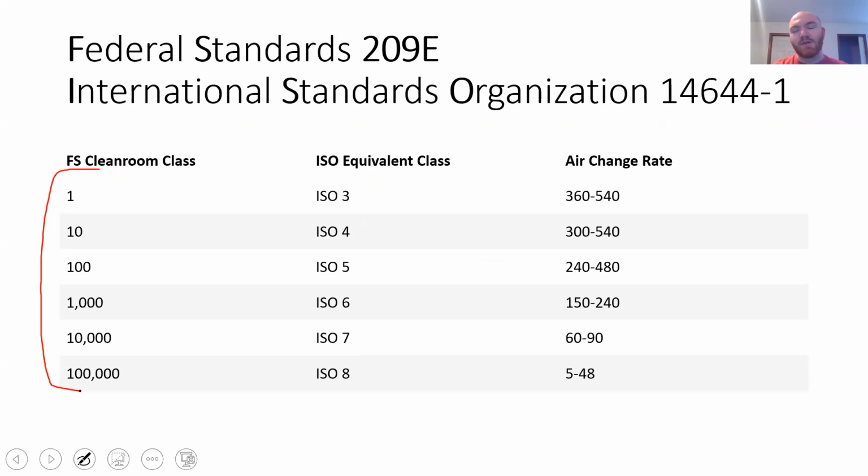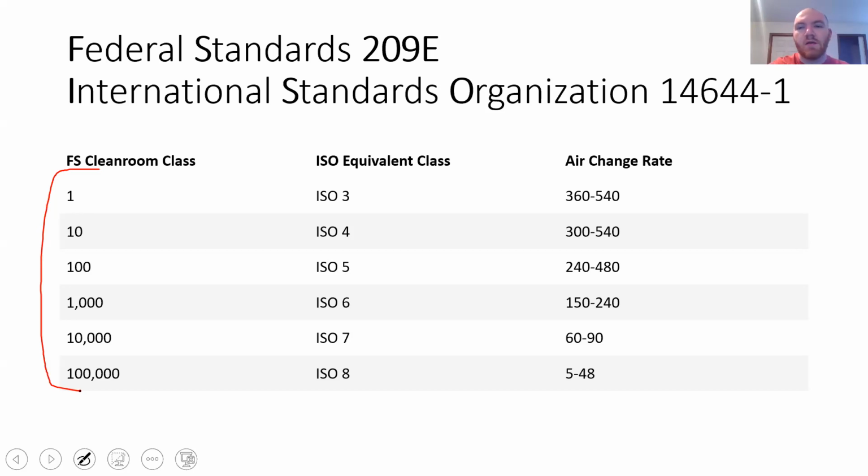It's not a one-to-one, but you can think of it like that. A lot of times you'll see the FS class whenever you're trying to buy your hoods or set up a new room. You don't normally talk about cleanliness in terms of FS clean room in everyday practice.